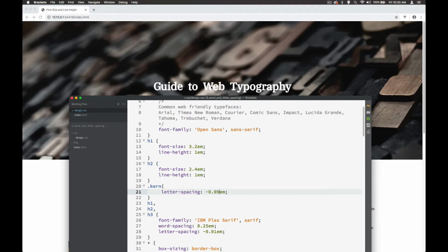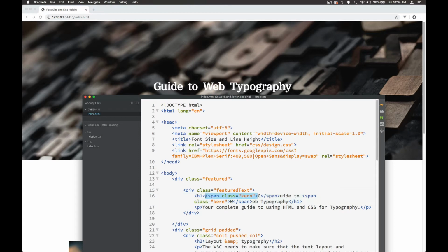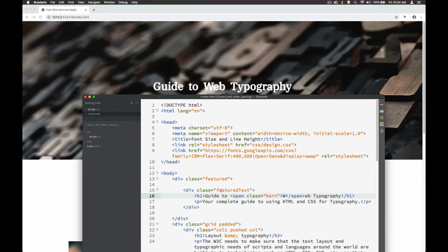And you can see it needs to come in a lot on that one because of the way it is. Let's take it off on the G, as it wasn't really needing it there. But there we go. Now we can see doing something like that, the class of kern on the W brings the E right in, and now it looks about the same distance as it is apart from the B. And that's just something that you generally see a lot when you get into larger typefaces. So there's your word spacing, your tracking or your letter spacing, and kerning, the space between two letters.